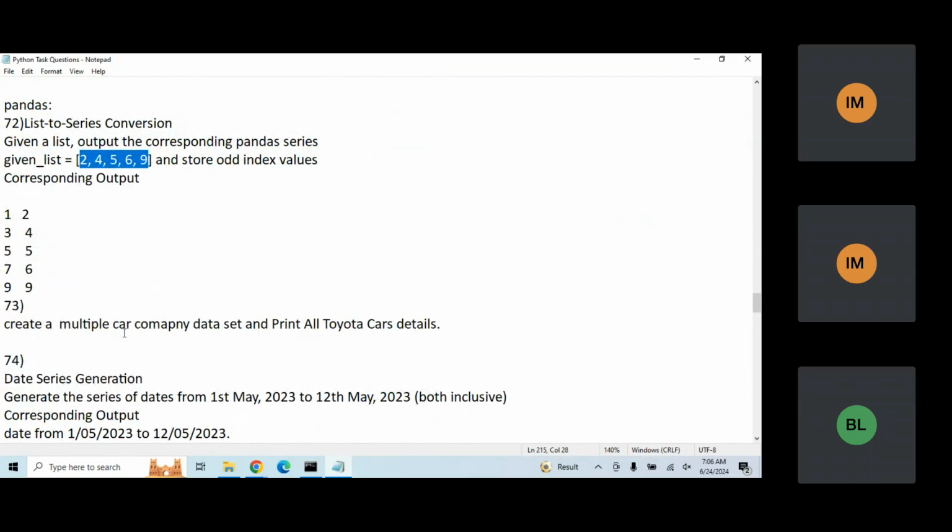Second question, create a multiple car company data set and print only one company's data details. For example, you have saved Maruti Suzuki, Toyota, Tata, like that, and then fetch only one particular company's cars related information.